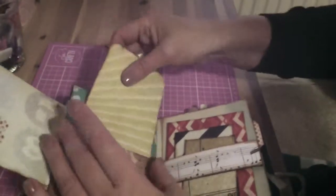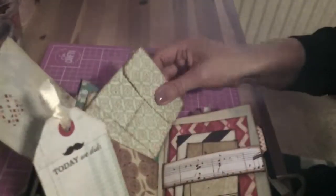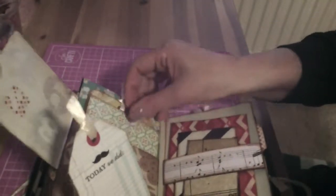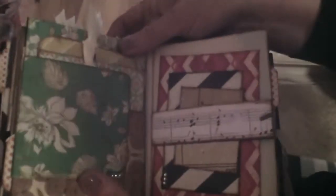So as you can see, there are quite a lot of spaces in here, pockets, belly bands, etc. And I'll just slip that back in. Now it does go in, this, as I said, the card, etc. is quite thick, and the papers that I've used, most of it is anyway, and I've tried to make it all sort of matching. On this side we have a belly band, it's a musical note one. Space on the back for adding a picture.